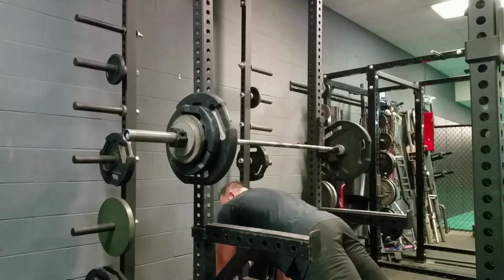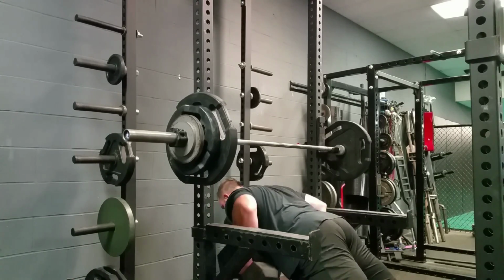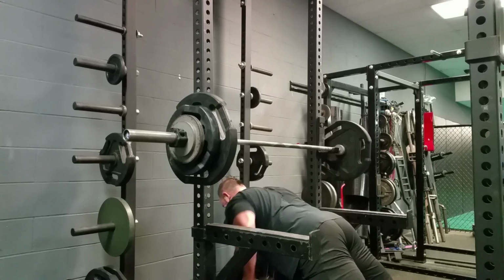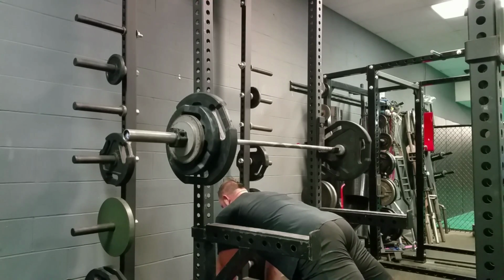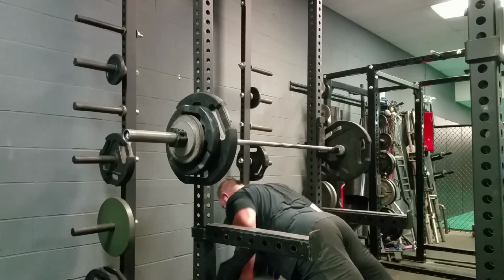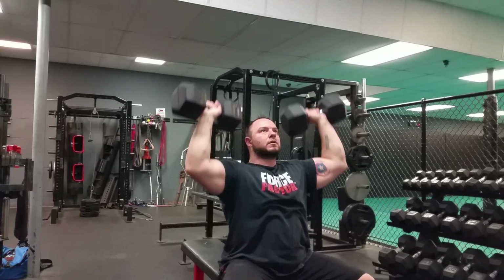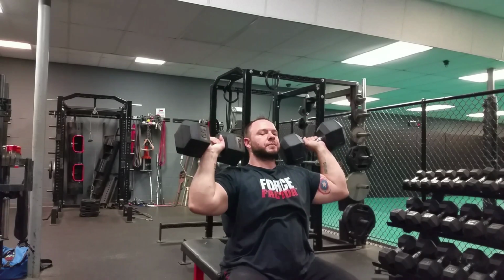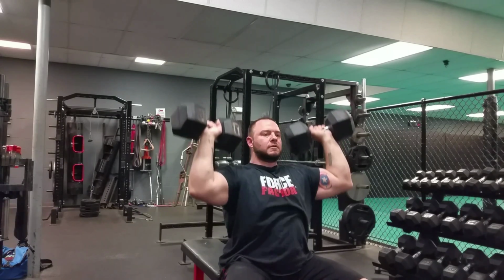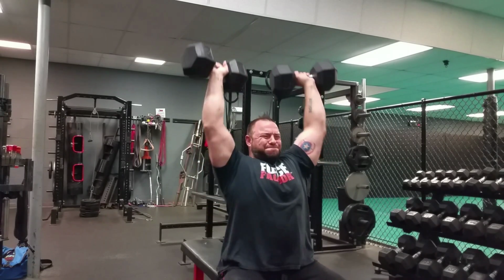Anyways, the accessory day is going well. I usually try to keep this one a bit more high volume afterwards, after whatever heavy set I'm doing, 5, 3, or 1. So I do 5 sets of the incline at 80% of whatever it is. I think the first 2 weeks were 8 reps, and this week was 5. I'll probably continue that same pattern, keeping the volume high, and the weights are still pretty decently heavy, but not crazy. More focused on getting reps in after the main exercise.